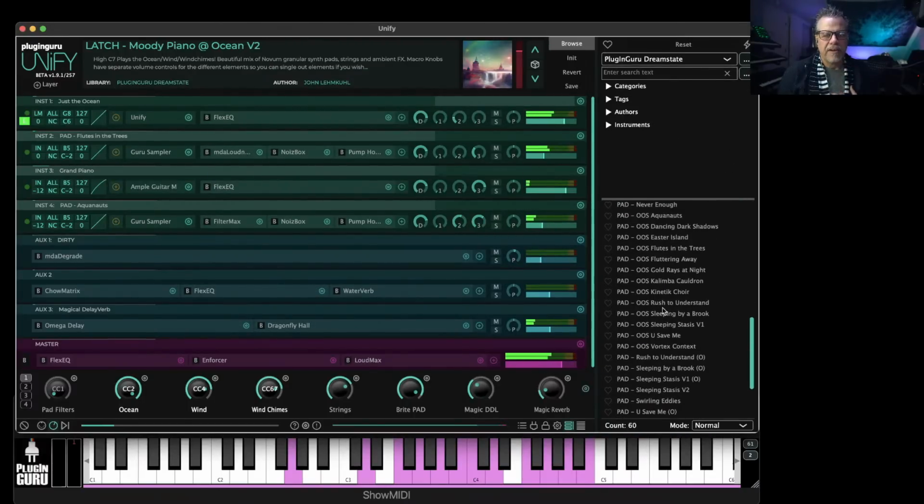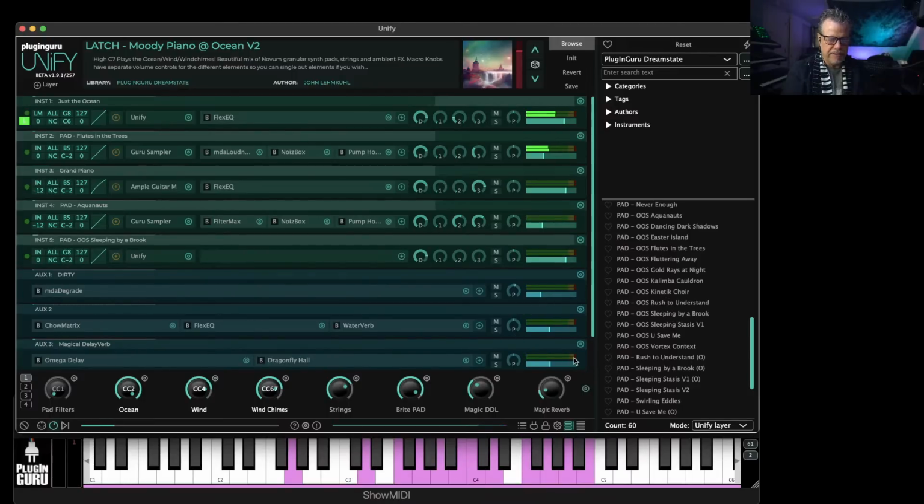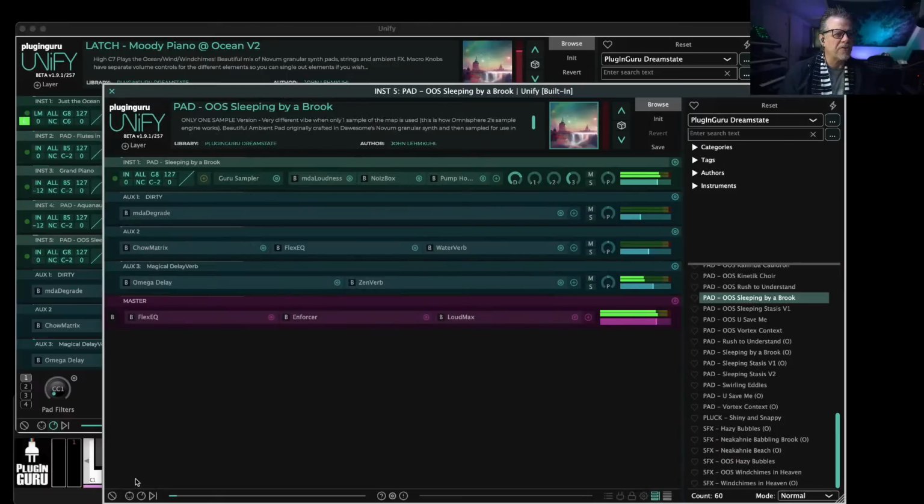Let's add something else. The OOS means only one sample, because I like the Omnisphere concept where one sample across a whole keyboard. It's a very different vibe than when you have 6 or 7 or thousands of samples across the keyboard. So let's say Unify layer. Let's add something like Sleeping by a Brook. And what's fun is you can open up the Unify layer.